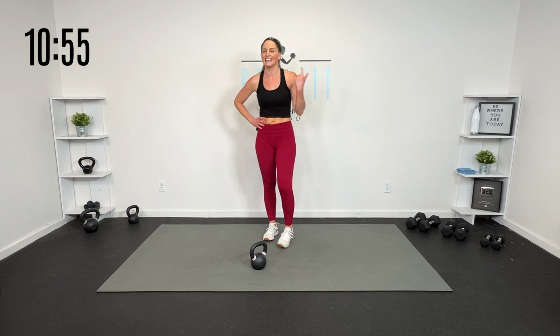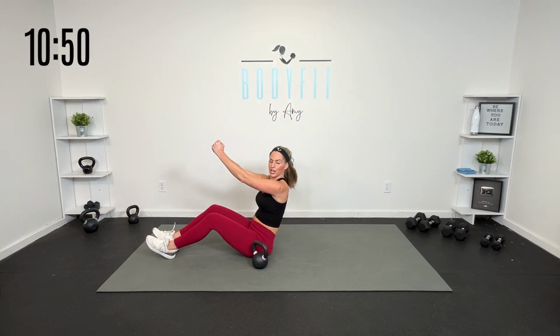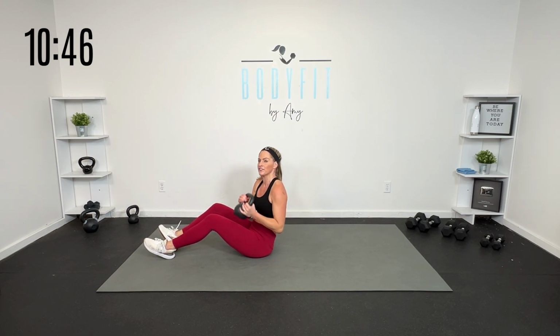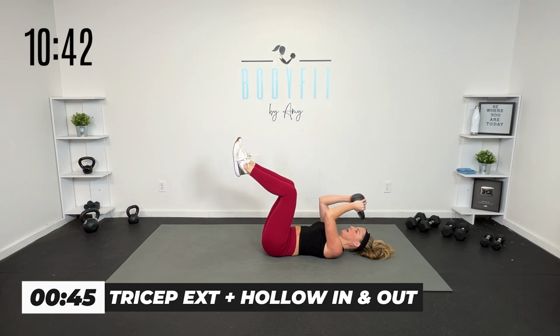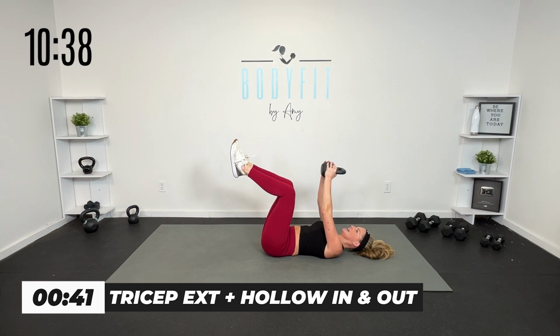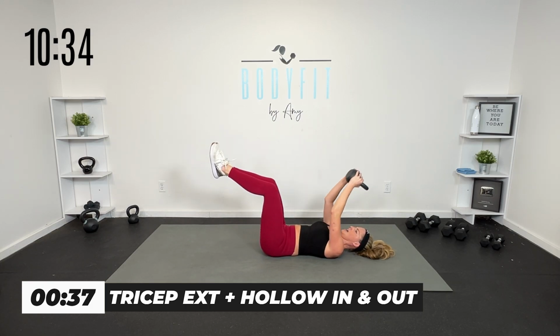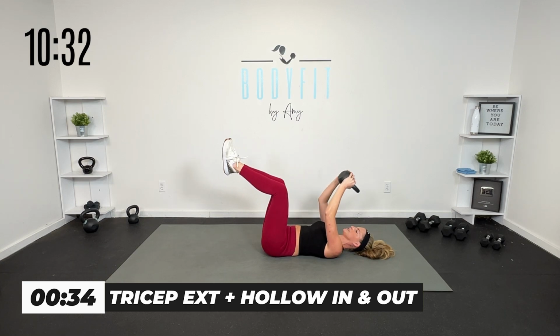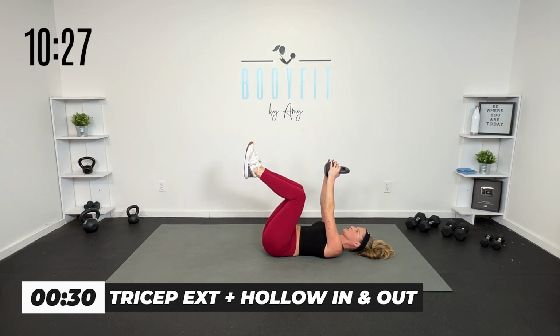All right, team, now we are down on your back. You can either do a tricep press, close grip, or tricep extension, whatever feels good for you. Let's start with that. Bring the knees up into tabletop, here we go. Tricep extension or tricep press. If that feels good for you, you're gonna slowly take the legs out and bring them in. So I really want you to take it slow, triceps, slow push out, right?